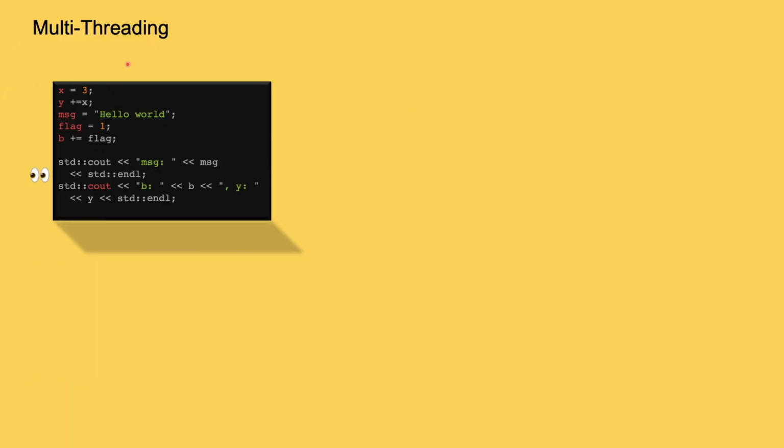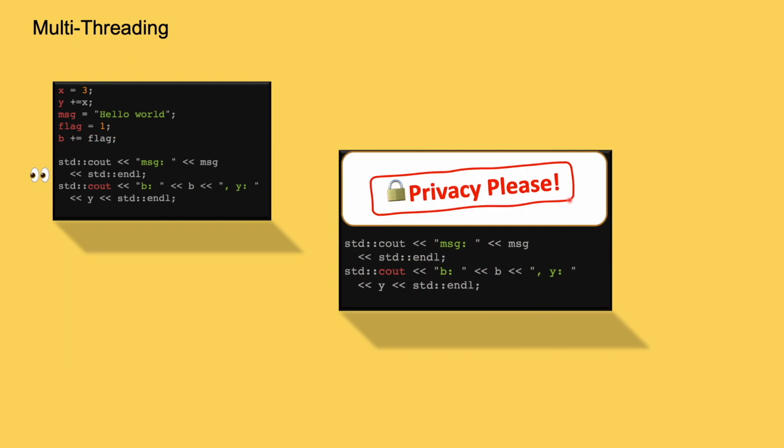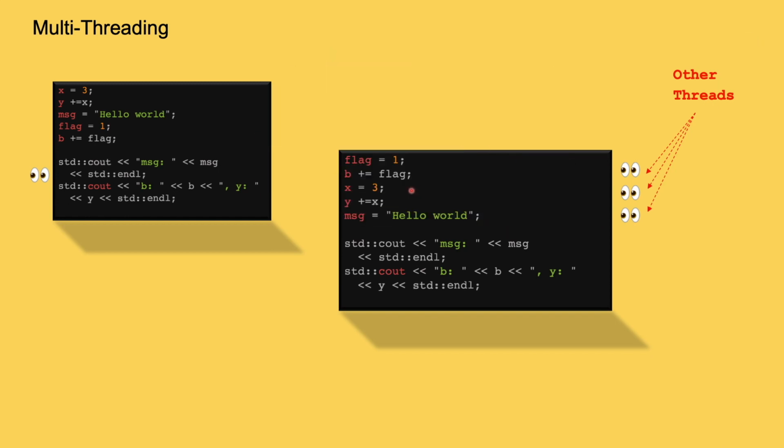Now, once you go to a multi-threading environment, what happens there? We mentioned that usually we give this privacy or freedom to our compiler to do whatever it wants here. And that's because we don't really look inside the thread. We just look at this point and observe the effects at this point. And the compiler has promised us that it doesn't violate the correct result. So as long as we only observe here, everything is fine, and the correct result will be printed. However, once you have other threads running, it's not just us observing. Other threads also observe the side effects of the operations that are happening here. So this privacy really will go out of the window.